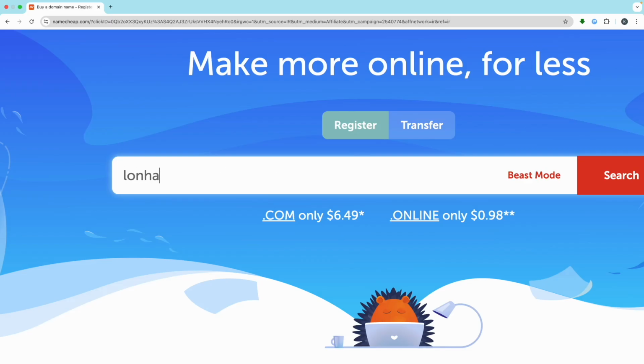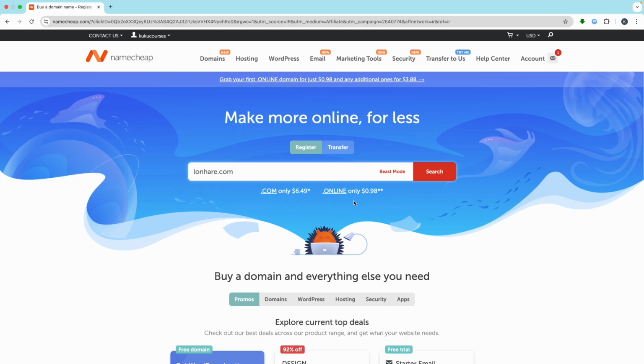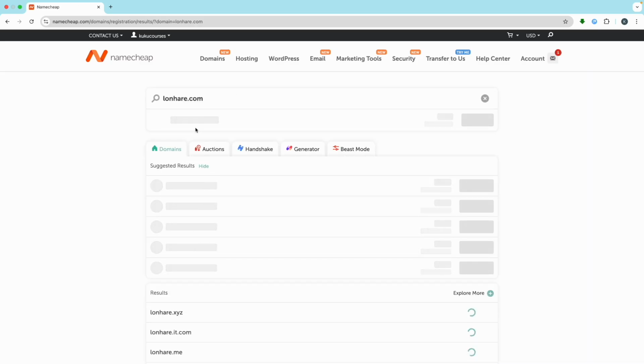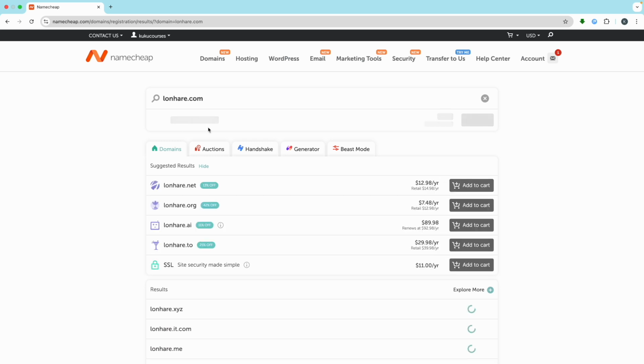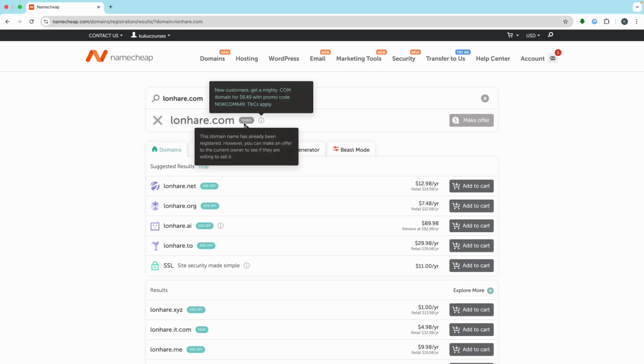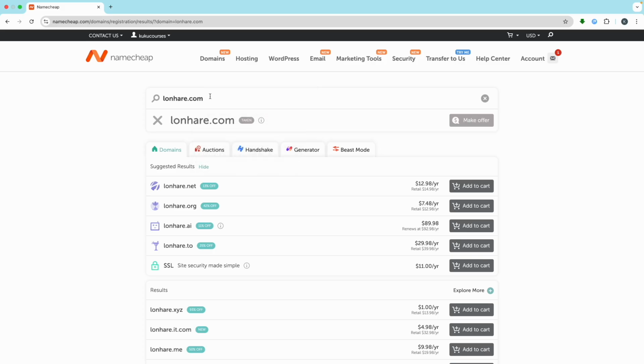For example, my surname is Lunhare, and let's say I want lunhare.com. If I click on search, it will tell you whether that domain is available to get or not. Namecheap is searching for it, and let's wait. You can see that lunhare.com is already taken by someone else. Namecheap will also suggest some alternatives which you can get.